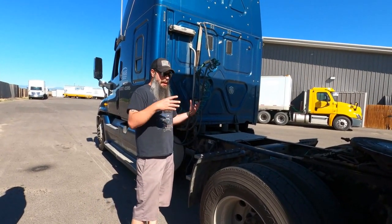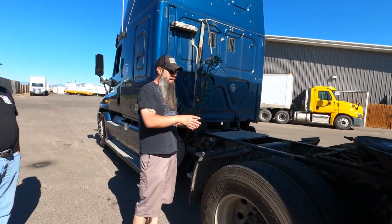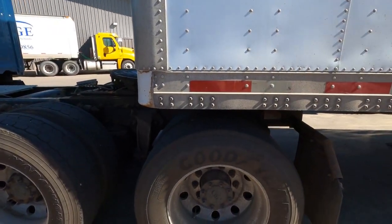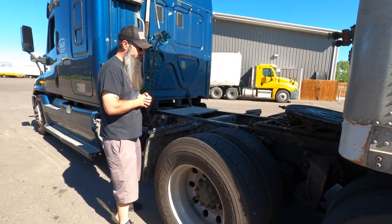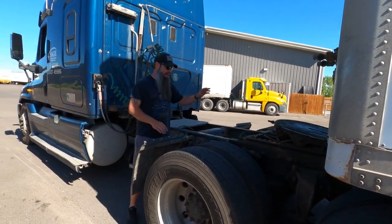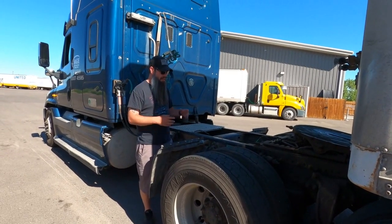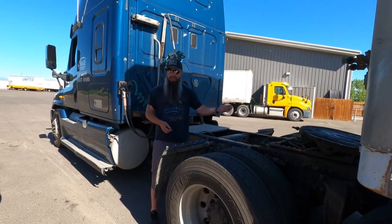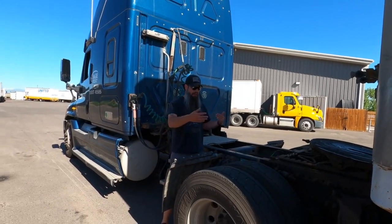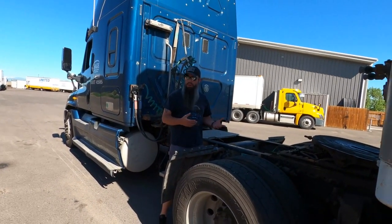Okay, so from here, I've got everything taken care of. I'm lined up on this, and my tires are on the edge of the trailer here, so I know I'm good there. I can see that my release arm is ready to be in the lock position. My bolt on the fifth wheel plate is out, so good. I've inspected it, made sure that everything is in working order. I've inspected the trailer, making sure that the kingpin's not damaged, making sure that the apron's good. I've got good clearance here. So I'm going to go ahead and hook up to this.